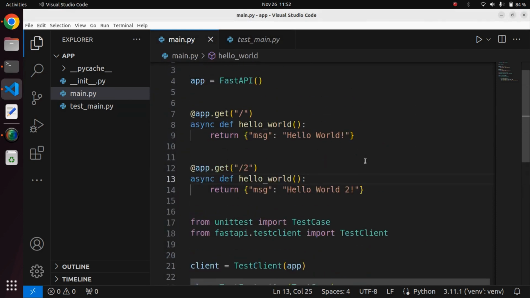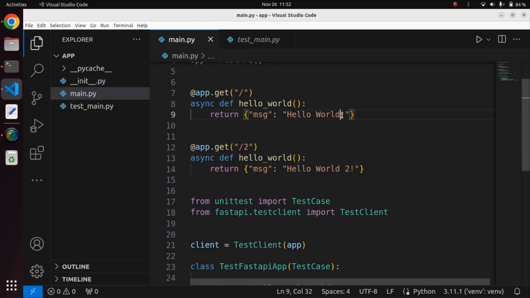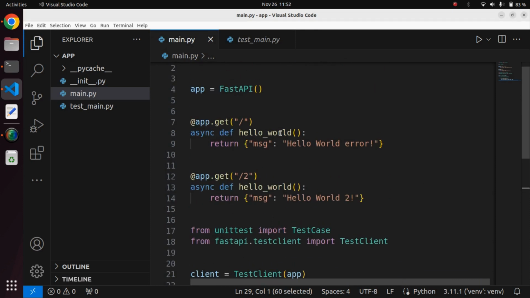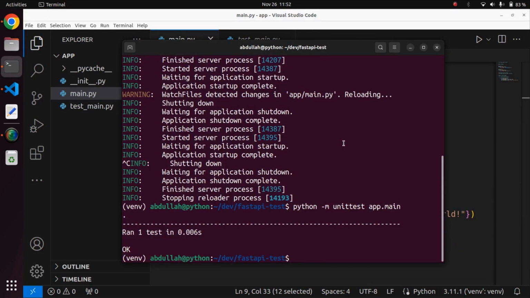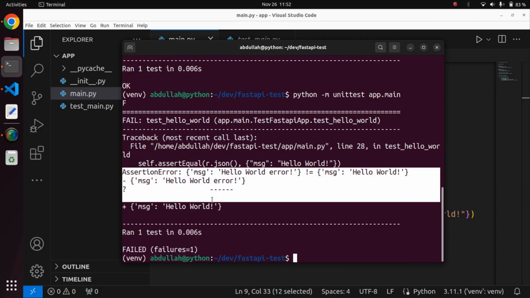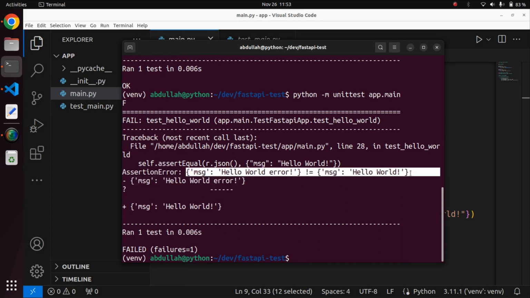Now in case our API does not work correctly, suppose it returns some other response than what we are expecting. We are still asserting that we should be getting the hello world response, but our API is returning some other response. Let's see what will happen if we run unittest now. It says FAILED, failures=1, and it also gives us the details of where it failed, that this was not equal to this.